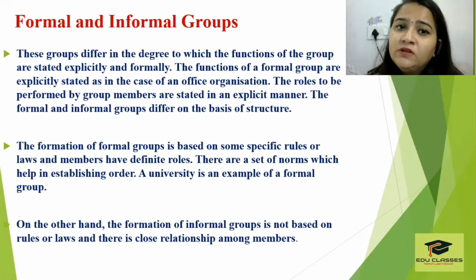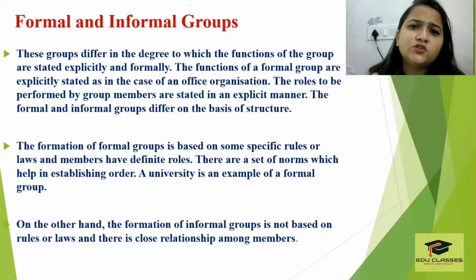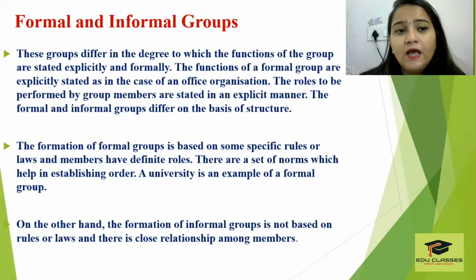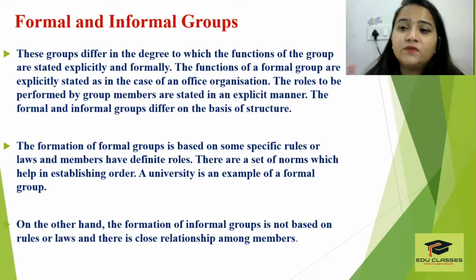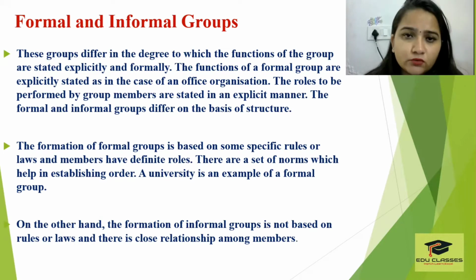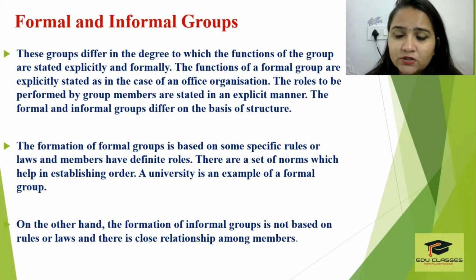Then we come on to formal and informal groups, right? So the distinction here is that formal groups are the ones which are based on certain rules, certain norms, or which have been made by a certain law, and these are made for a purpose, right? So they are formal in structure. Informal groups are the ones which don't have a clear structure, where there's no boundary between the roles of people, and they are not made on law or rules as such.